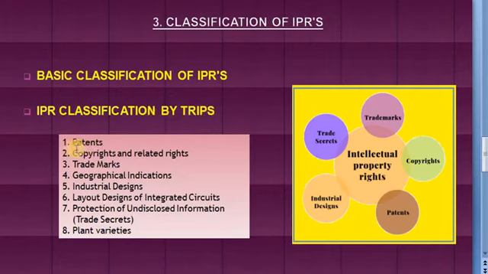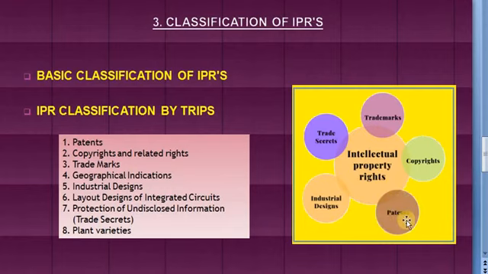So the first is patent. So what is a patent? A patent is a legal document which is granted to its holder. This is the exclusive right which is given to an inventor to control the use of his invention. For example, a patent can be given to some battery which stores solar energy, and also a patent can be given to some vaccine to protect against some disease such as malaria.